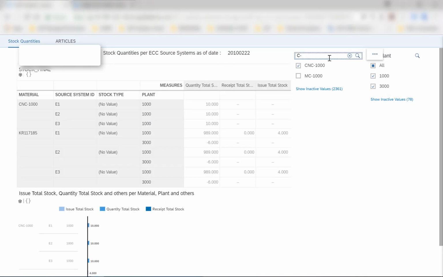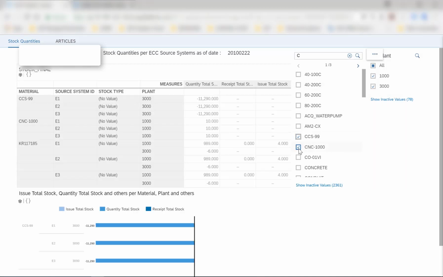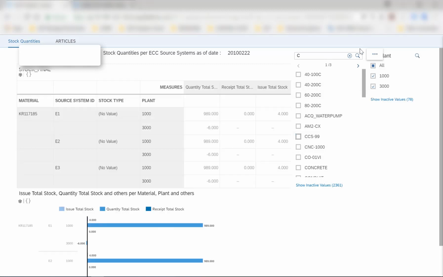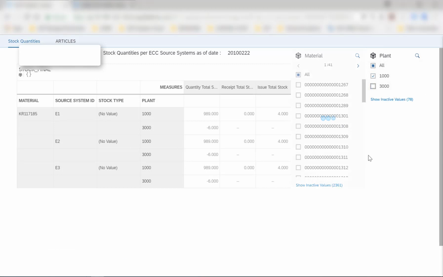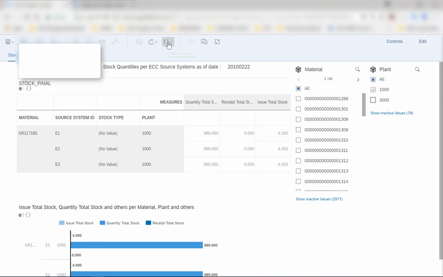This is once again just SAP Analytics Cloud dashboards available. But if we want to focus on a specific product here and a specific plant, just plant 1000, here for this material type, we see that we had 989 total stock quantity available, and we issued 4 stock that day.